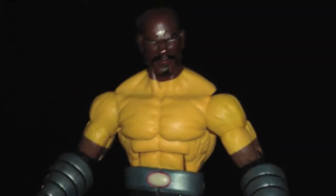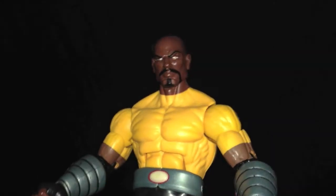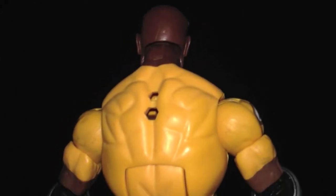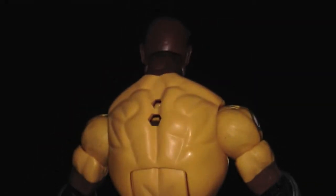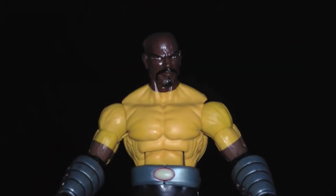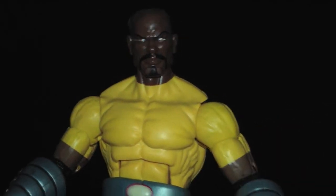Again, not really happy with the paint apps. I think this figure could have been executed with a lot more detail in terms of it being a Comic-Con exclusive. You expect a little more work and something that's a little more unique than the traditional figures that you find at retail. So not too happy with this one. I would like to see more of a classic Luke Cage, or a revisiting of this figure with better sculpted details. Like I mentioned, the collar and the sleeves, and definitely fixing this horrendous peg issue there.